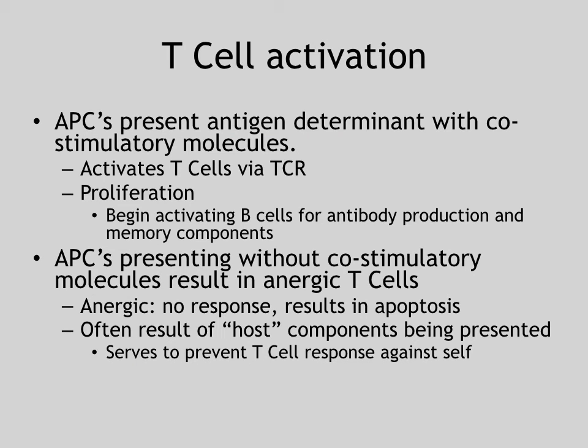So in T cell activation, remember, we have these antigen-presenting cells. That's what APC stands for. They're going to present antigen with co-stimulatory molecules. The T cell gets activated, proliferates. In that proliferation, some of those T cells will become memory. Some of those T cells are going to move over and they're going to start activating B cells. The B cells will start making antibodies, and now we have a full-blown immunological response.